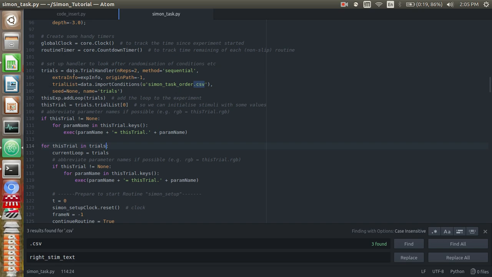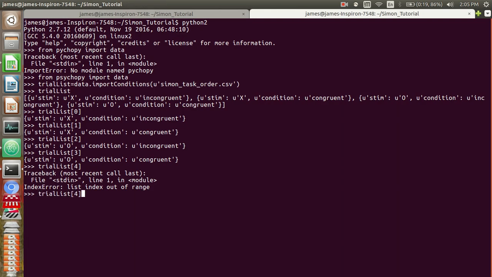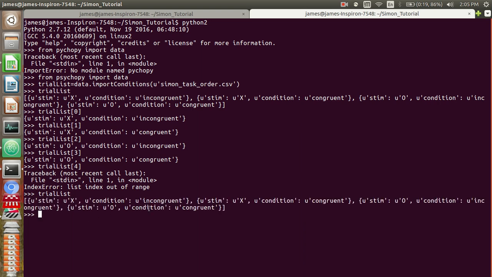This is just going to be a list with extra parameters, including the trial list that we have. But let's just look at the trial list here. With our trial list, we have a list of dictionary entries.